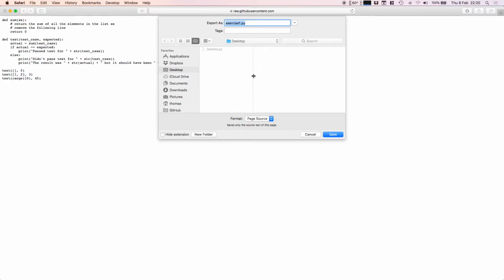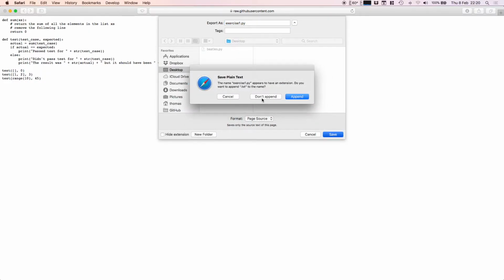If you click the Download Test Cases button, it will give you a Python file that contains a piece of test code that will run your function and check it against an expected result. You don't have to worry about how this test function works, but do feel free to have a look at it if you'd like to. To get started with an exercise, save a copy of it locally, and then open it in IDLE.